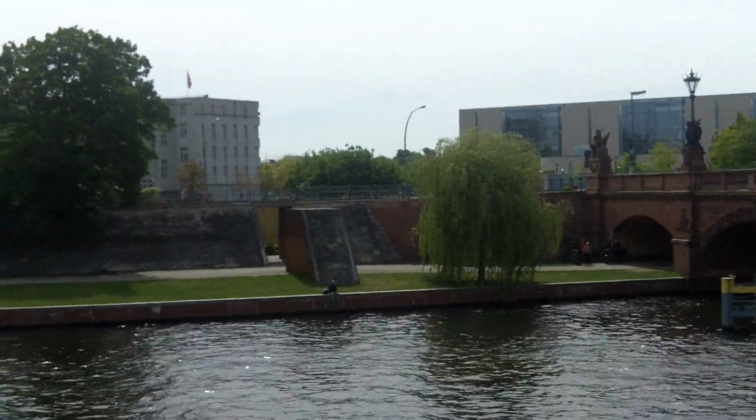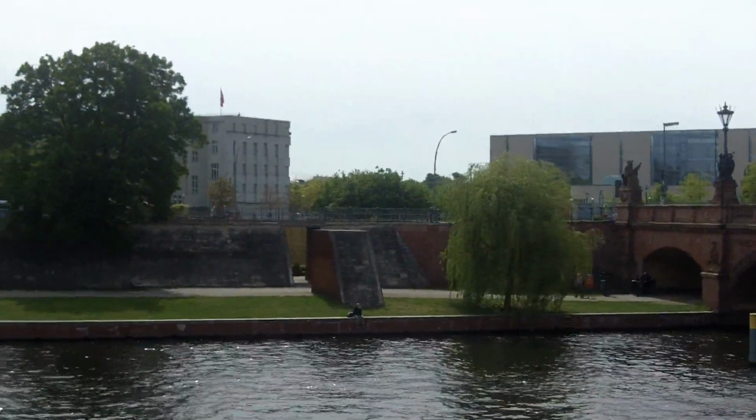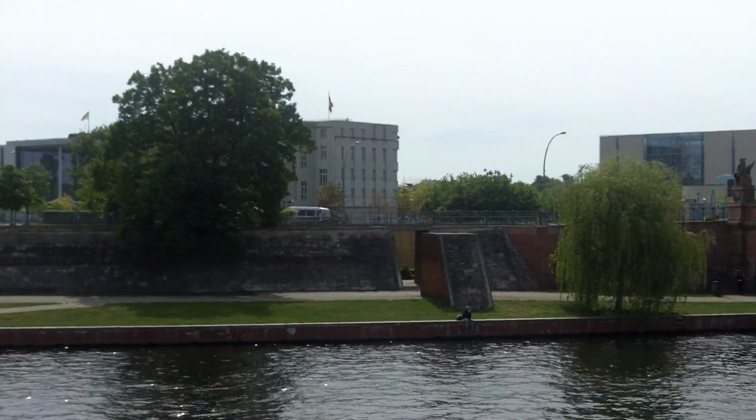Once they finally got to the Reichstag, it was quite the firefight. We don't know how many SS soldiers were in the Reichstag when the Russians took over, but none of them made it out. Estimates are about 700 people or so. Stalin wanted the Reichstag to be taken by the 27th of April, which was Lenin's birthday. That didn't quite happen, but they did get it the first part of May.